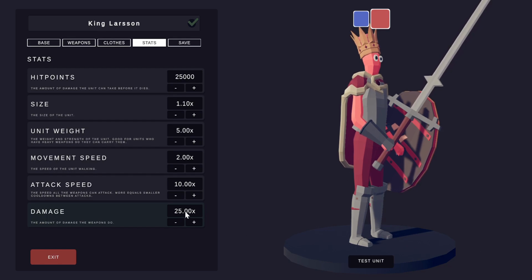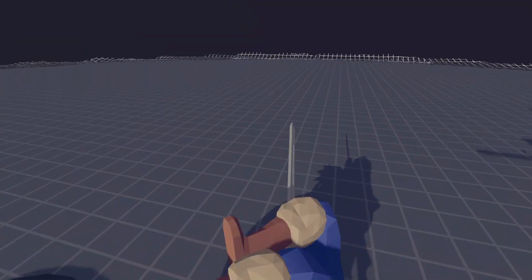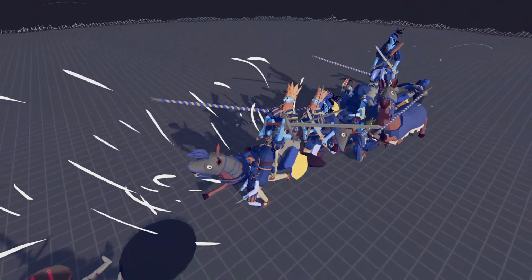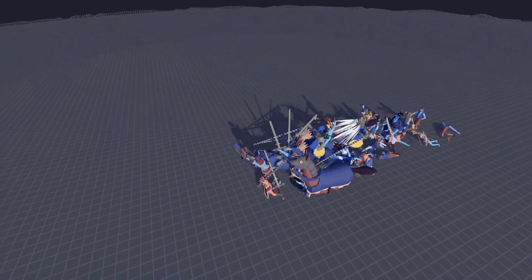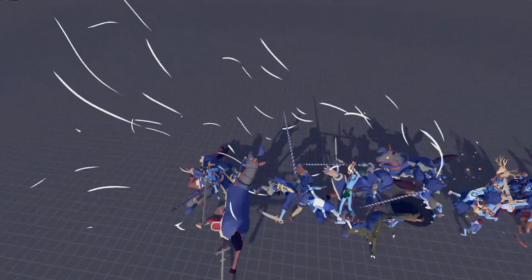His damage is 25 because he's good. Wait, now his damage is 10. Now he needs to be better. 15, yeah, that's better. Attack speed, maybe 5. And his movement speed is 1. Okay, now I'm gonna test this unit. Oh my god. He has a king. What's happening?